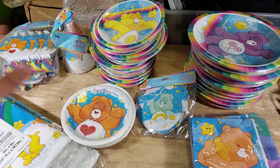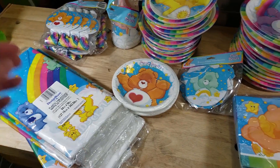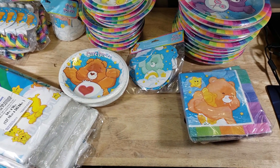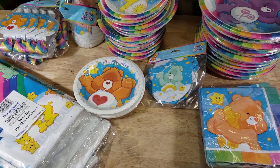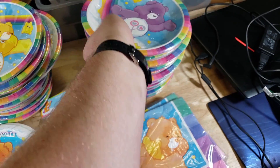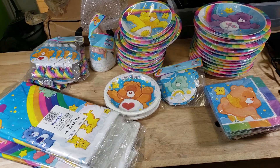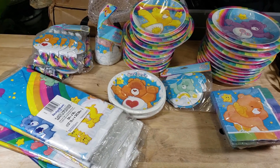I made a bulk listing with the hats, banner, plates, napkins, and a couple tablecloths, then smaller listings with leftover stuff. An internet party store bought everything — offered $76 on the big lot listed at $100, I countered at $80 and they took it. I messaged them offering the rest at a discount. They bought everything: $80 for the big lot, $16 each for plate sets, $30 for a hat lot, $25 for the last bit — totaling about $190 profit on a $10 buy.